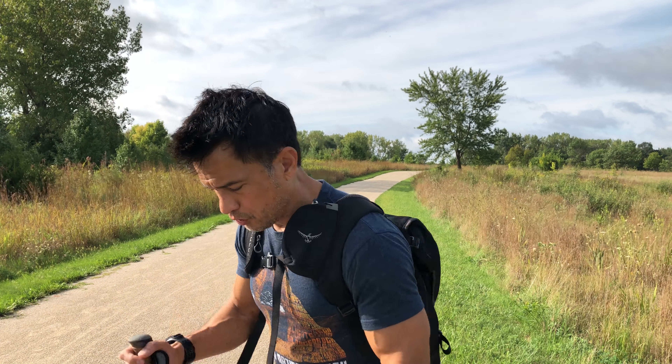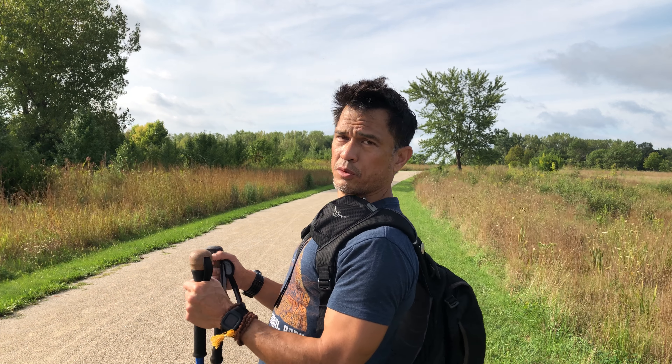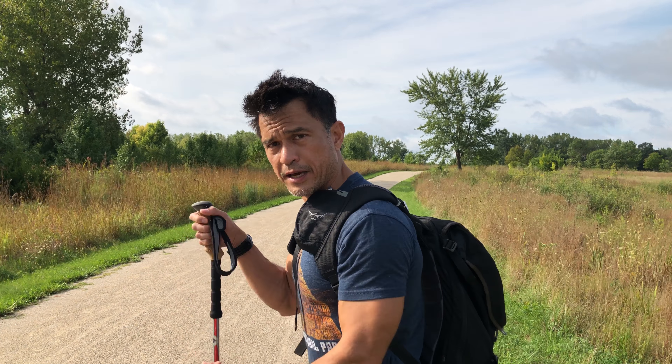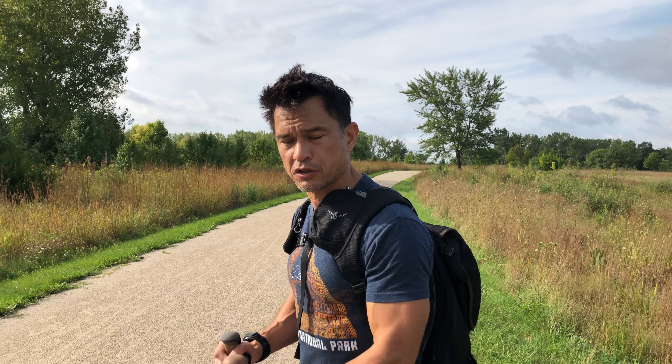10,000 steps is good, but if you already do 10,000 I want you to add a little more resistance. We're just talking about the exercise part — I would like you to get into a gym if you can, or get some coaching. If you want more challenge but want to stay with walking, add a little bit of resistance. I have two gallons of water here — if I lean forwards I'm already using more core, and I can also pull in exercise with my upper extremities by using walking sticks.